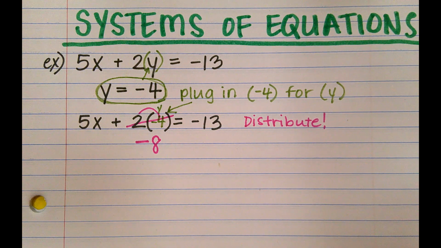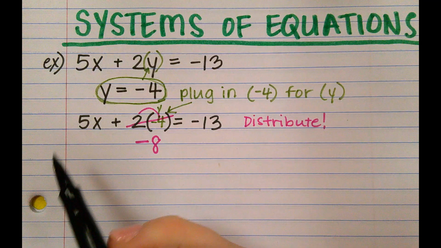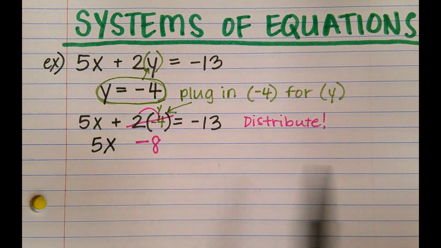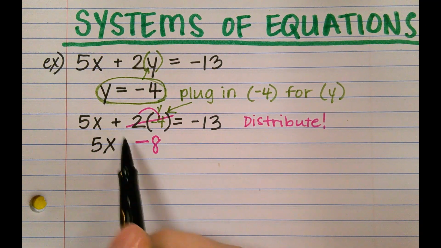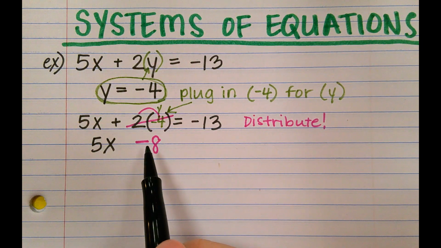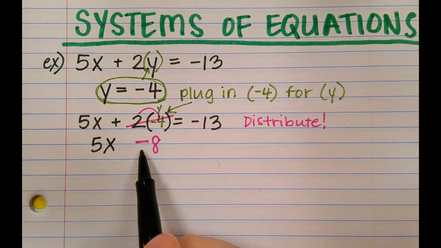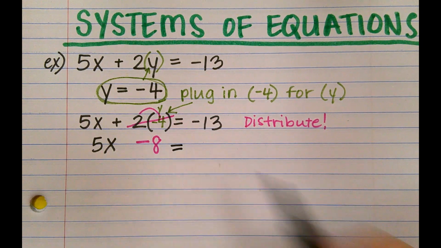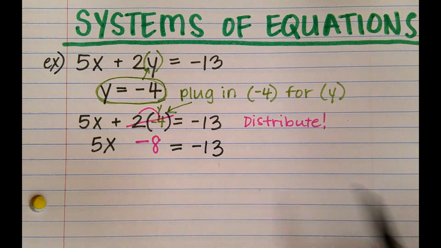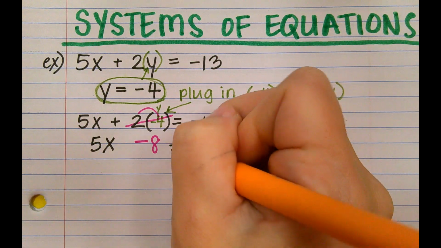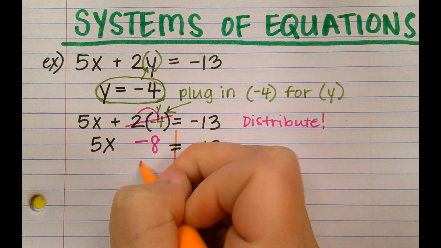Pull everything down and then solve it like normal. So what comes down? 5x. Keep the minus because the 8 is negative. So do I need to bring down that plus? Nope, because if I do plus -8, that's the same thing as what I've got here. 5x minus 8 equals -13. Good. Add 8 to both sides. You can draw your line if that is something that helps you do it. So we'll add 8.